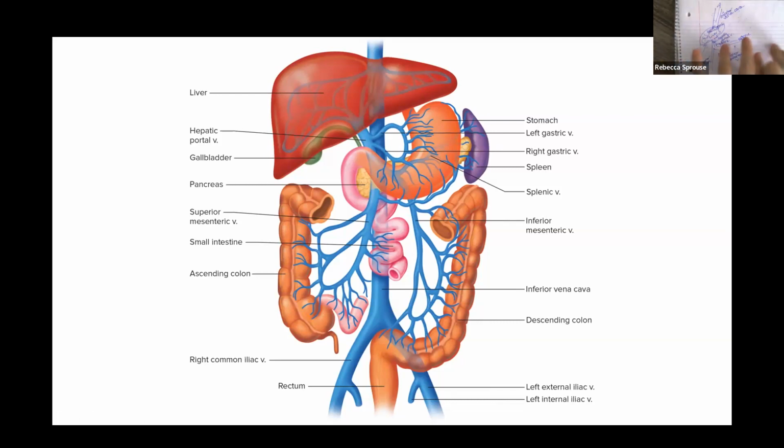This lies over the top of your inferior vena cava here. So if you did want to draw the inferior vena cava with those branches, you'd have to draw it behind here, like in here. This lies on the top of it. So if you peel that up, then you could see your inferior vena cava with your renal arteries and your gonadal arteries. Those are just not shown on this picture.